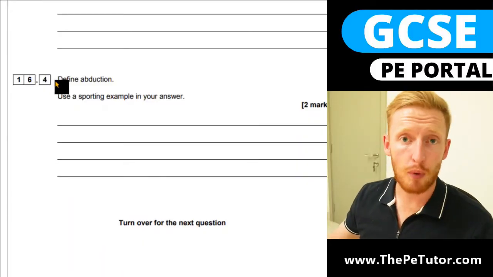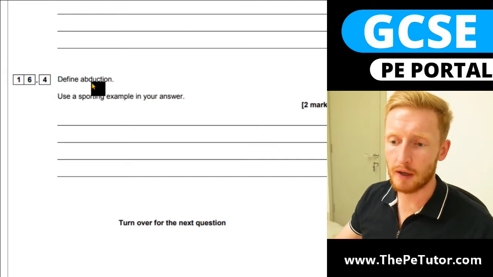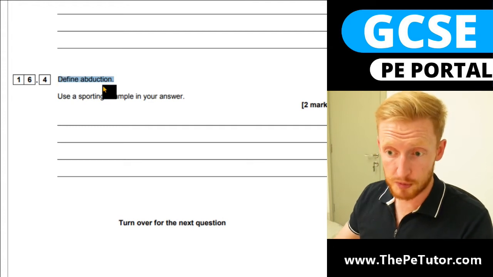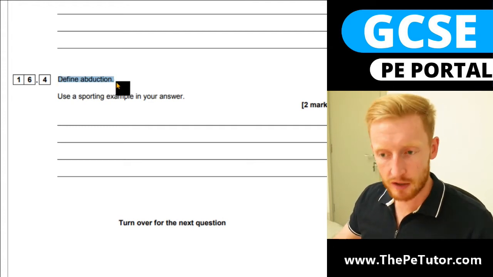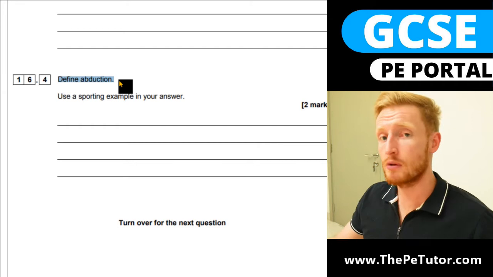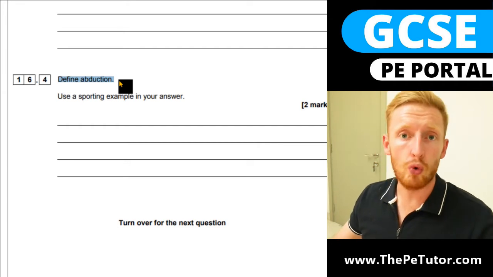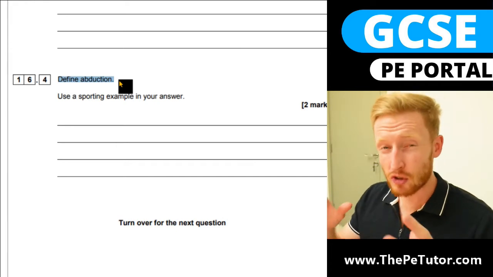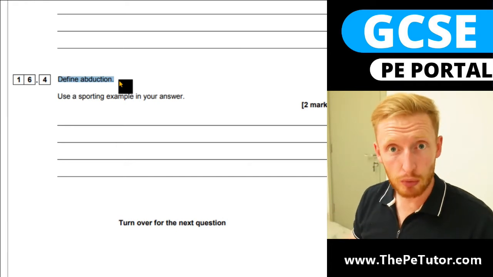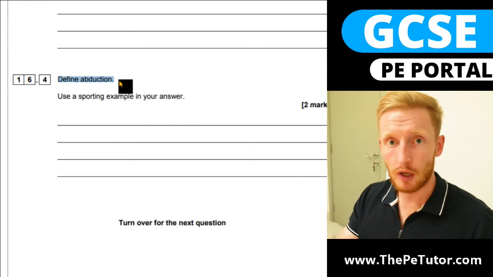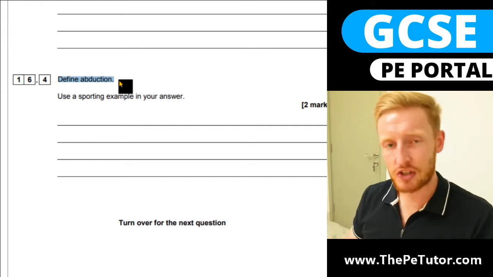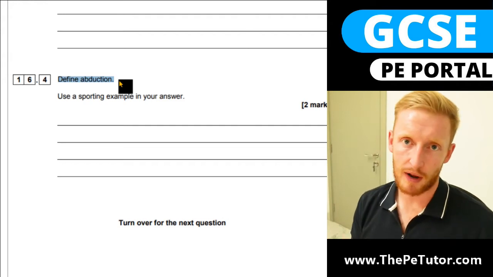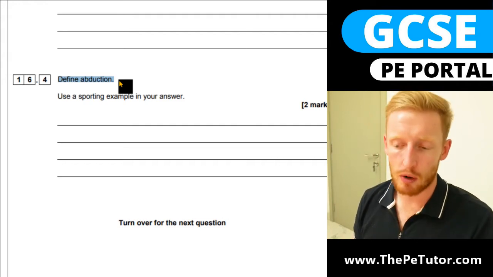Today we're looking at 16.4 from the AQA GCSE paper, and this question is asking us about a movement type, and more specifically it's asking about abduction. But take a step back, it's important for you to know the definitions for all of the different types of movement inside the body, or the main ones at least. You don't need to go into too much detail, but the key ones that you'll need are horizontal flexion, extension, abduction, adduction, rotation, circumduction, plantar flexion, dorsiflexion. So as long as you know those, you'll be okay for your exam.